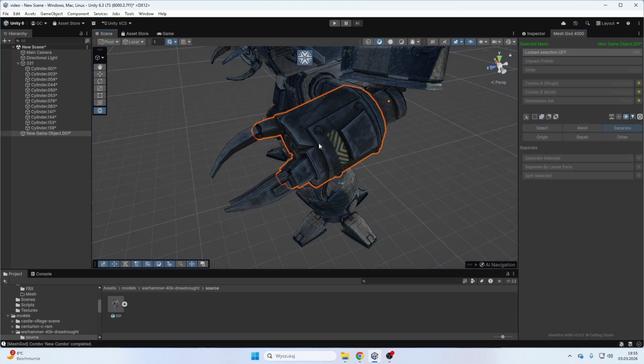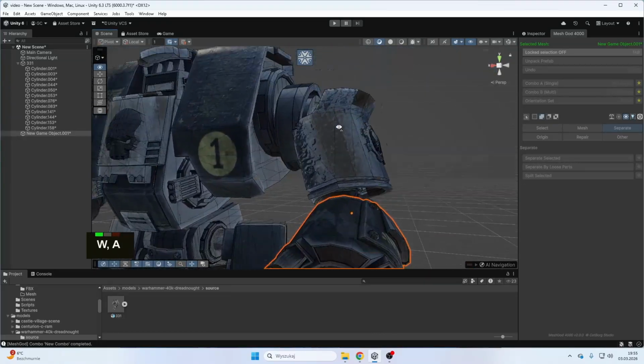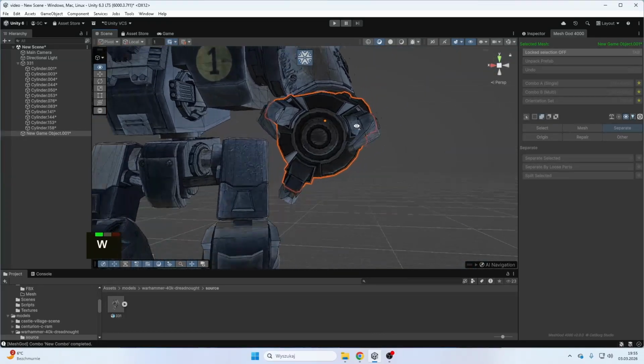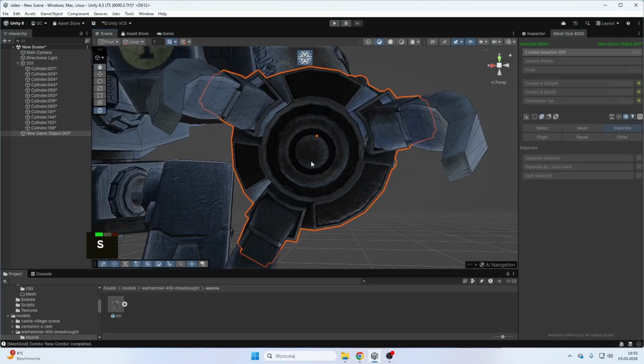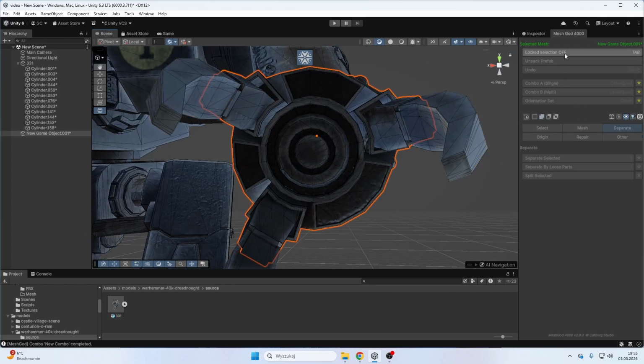And now we have to make sure that the pivot is in the center of the mass, but from this perspective. So we want to set the pivot right here, so it will be rotating normally. So to do it quickly, we will use origin, pivot to selection, and we have to select this circle.